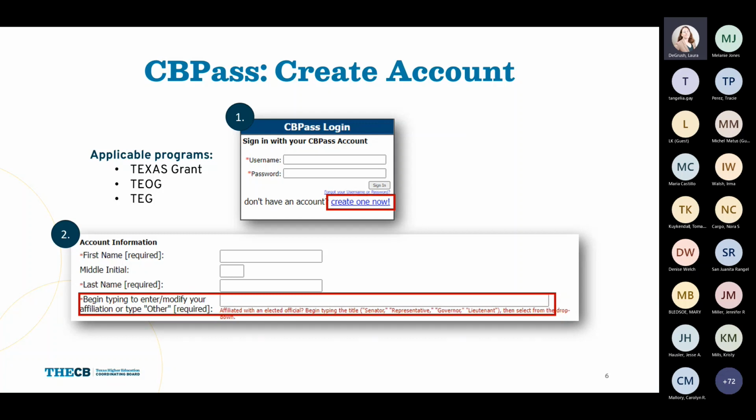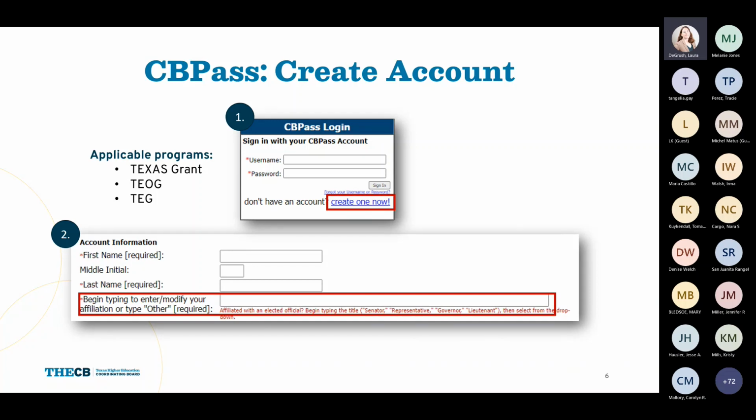So what we have highlighted here is you would go to CBPass, and you can find these links on our program resources banner on the right section in the red banner. You can find a lot of links for all these different portals, along with a lot of information of how to use these portals and how to go through these steps. And just to mention, you can find all these steps in how to get access to CBPass along with other programs and forms and information. You can find this in the guidelines for the specific programs.